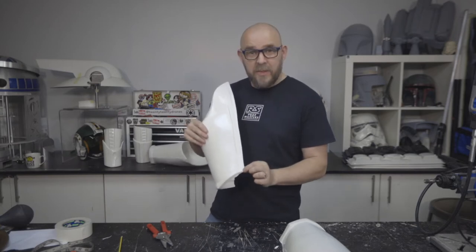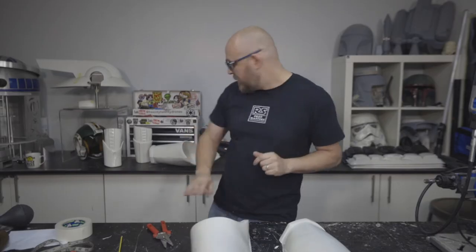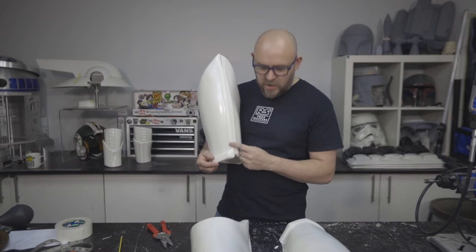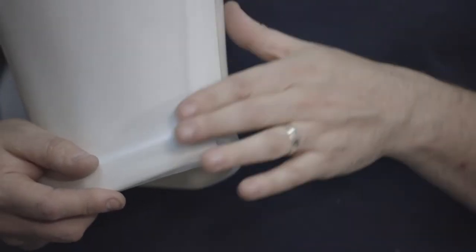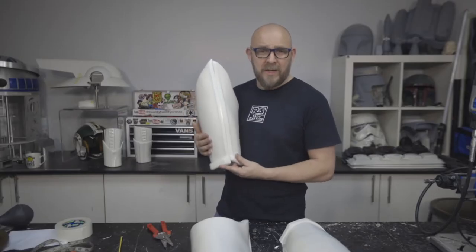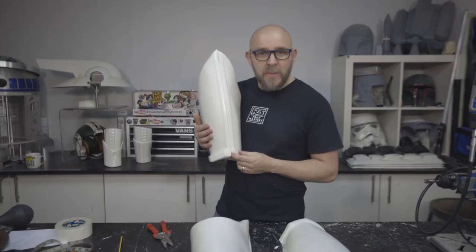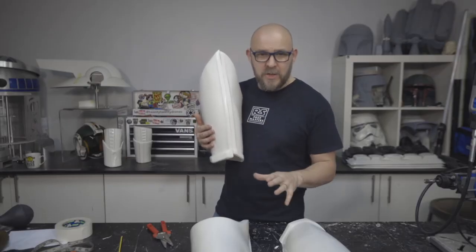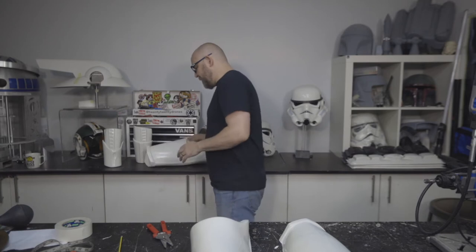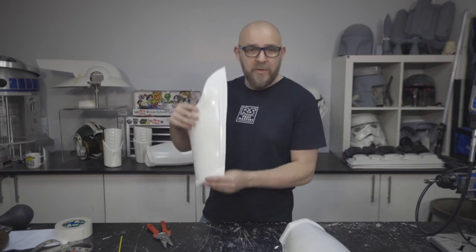Point of notice: this is going to be visible on your finished armour. As a point of reference, when we built the opposite thigh, we didn't concern ourselves too much with this piece because there's going to be a belt over there, so it wasn't massively important. Now if you got this really badly wrong and it doesn't look anything like this, then maybe just take a moment to re-evaluate what happened there before you do this one. On this one we've got our get-out-of-jail card because it's covered, and that's the reason why we do the right thigh first — because it's already given you a bite of the cherry of getting this one correct.